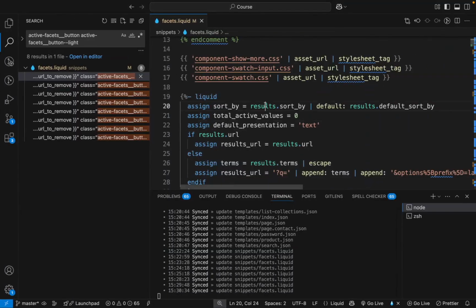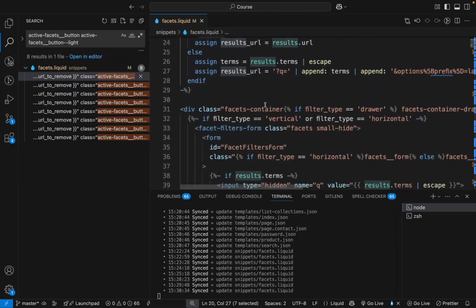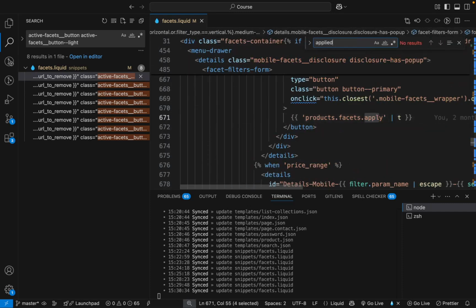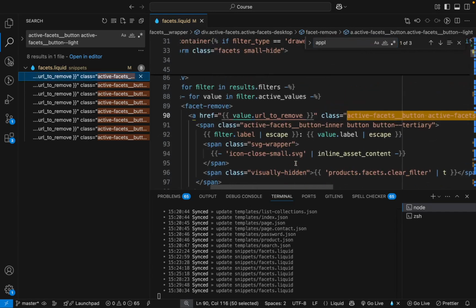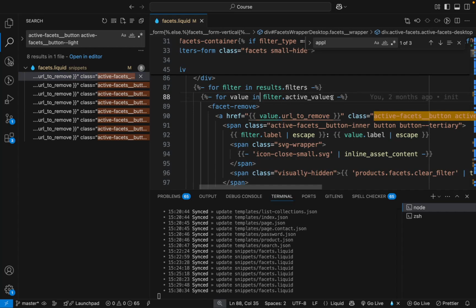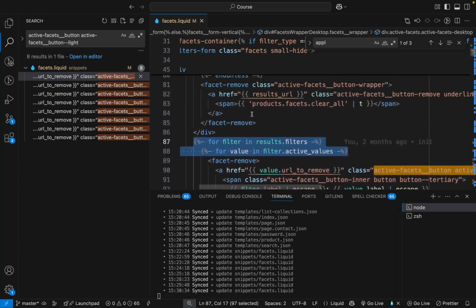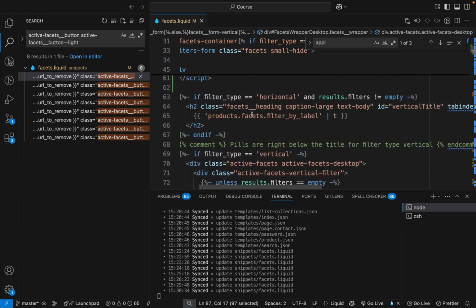Okay, basically we have a result object that I think is showing the result of the applied filters. So we can search for applied. Okay, here you can see the active values, filter dot active values. We need to loop through this one and see what we get here.